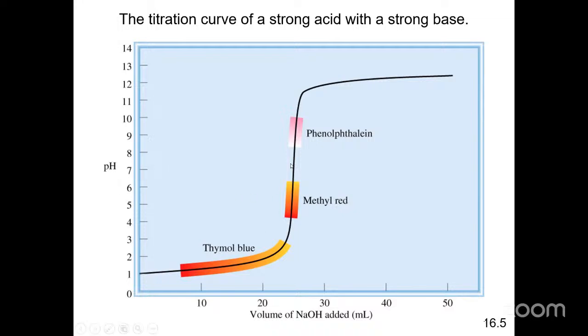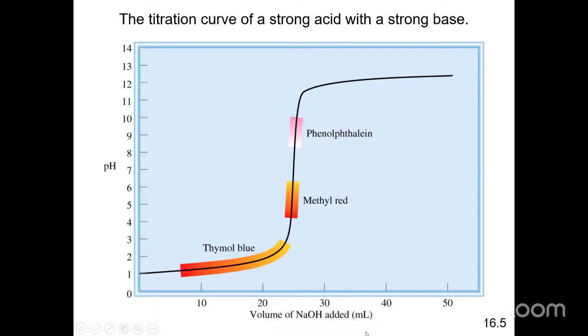We know it's going to be pH 7, but when you're doing the experiment, unless you have a pH meter reading the pH, the next best convenient way of doing it is by using the appropriate indicator. But the choice of indicator is very important, right? As you can see here, they're showing you the pH ranges for 3 indicators when they change from the acid to the basic color, right? You have thymol blue, you have methyl red, you have phenolphthalein, right? You'll notice here that in the case of the strong acid, strong base titration, there's a big jump of the pH from 3 to about 11 point something, right?